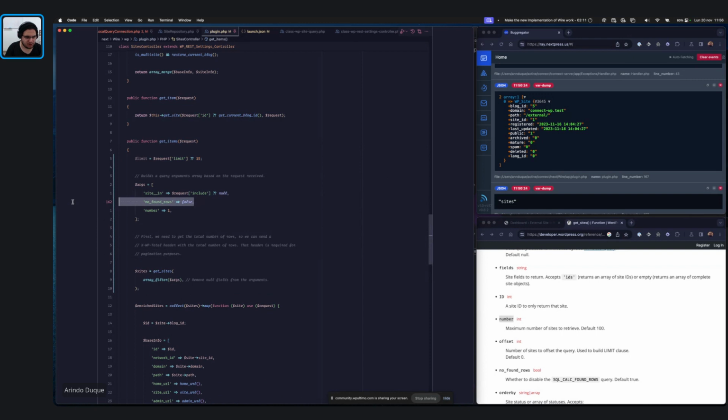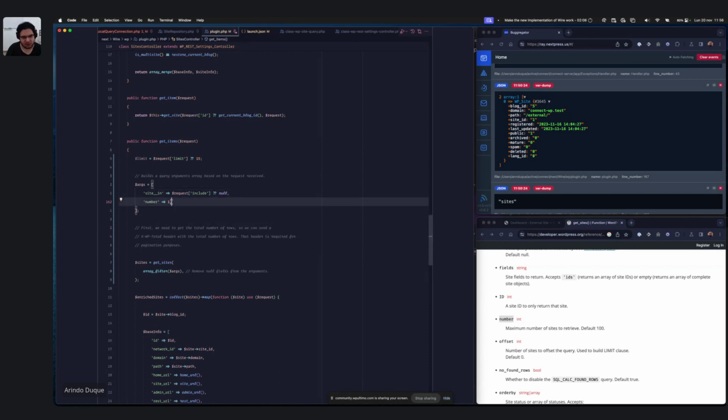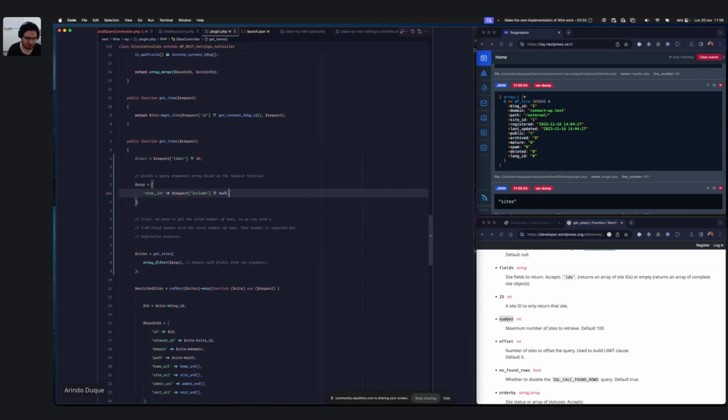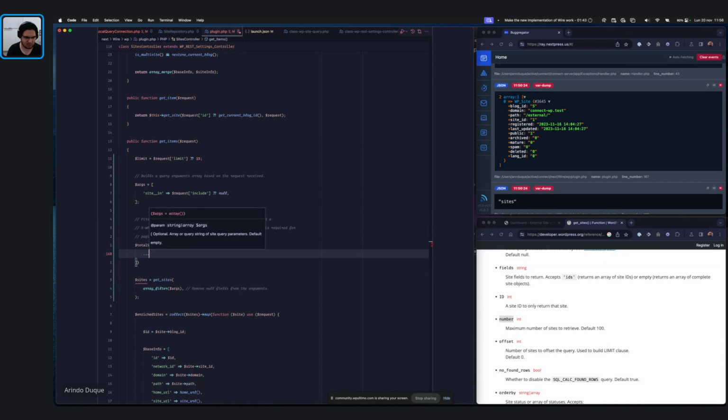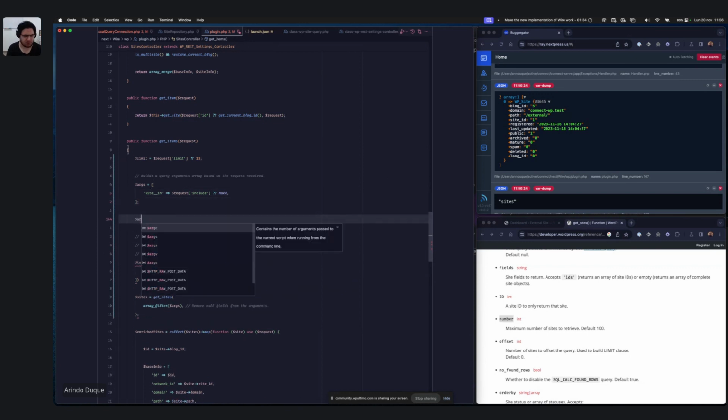So yeah, we don't want to pass this over here, and we don't want to pass this over here. What we want to do is to first do a total sites. This total sites, it's get sites, and we will send the same arguments. Let's clean this up here.